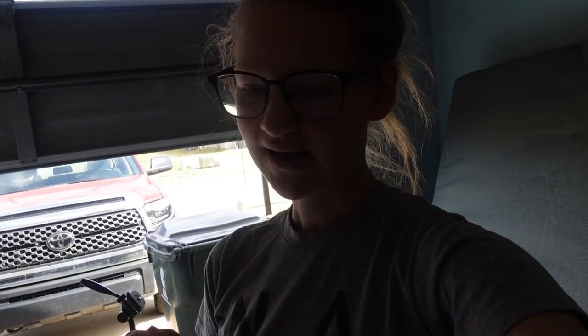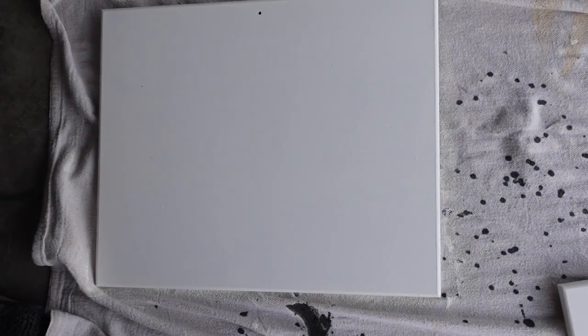But it's always nice to have a fresh perspective, to take a break and then come back and see the progress, because I think it looks really good. I was hoping I would only need two coats, but I think we're gonna have to do three. I just got the paint that has paint and primer in it, so I guess it would be the same difference as if I had a coat of primer and then two coats of paint. But let me show you the progress that we've made, and let's get the cabinet doors.